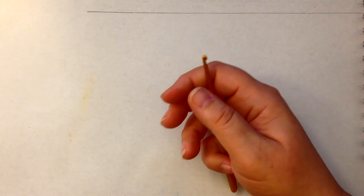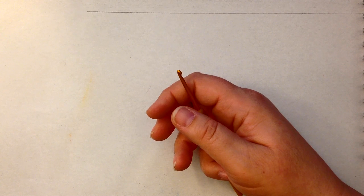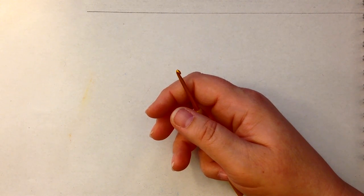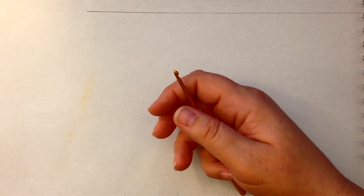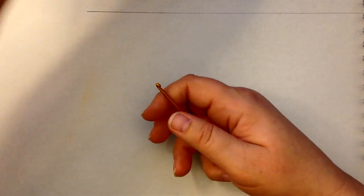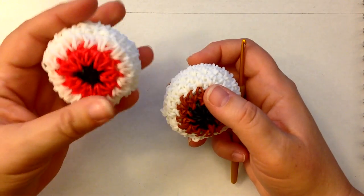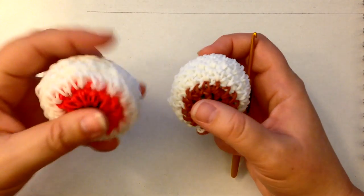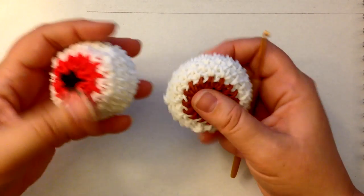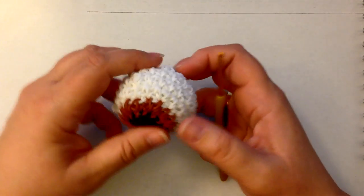The colours I'm using are black for the pupil, yellow for the iris, and white for the actual eyeball. And then I've also got some polyfill, some toy stuffing to actually stuff the ball. I had used cotton wool for the red one, and it's more solid. It's not as squishy as the polyfill, so I'm going to be using the polyfill.